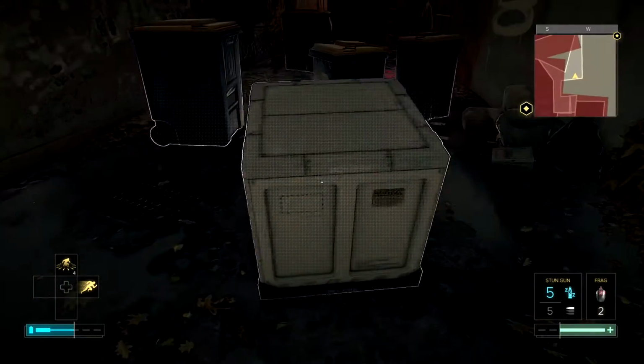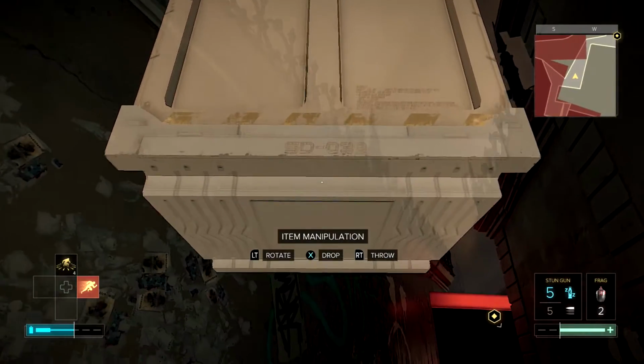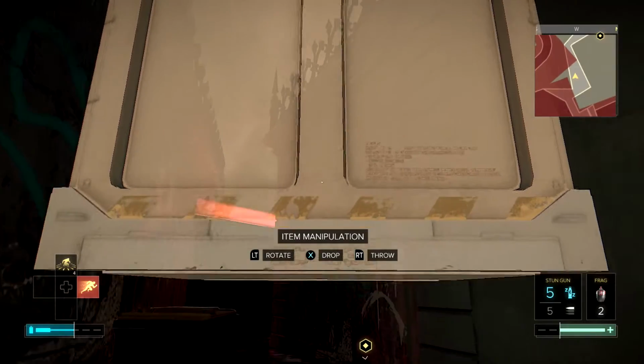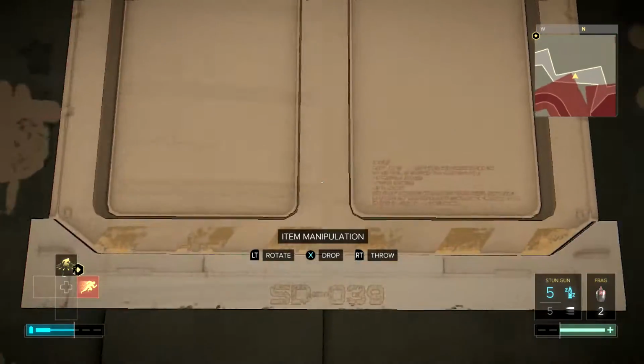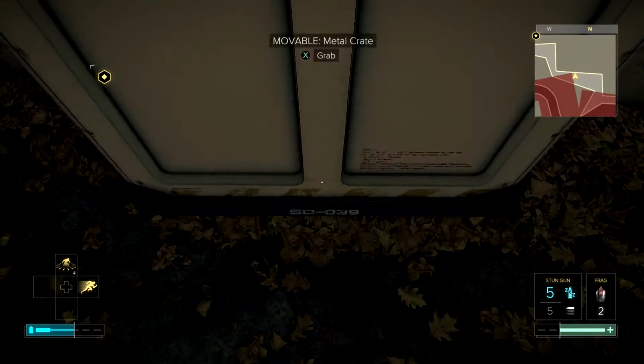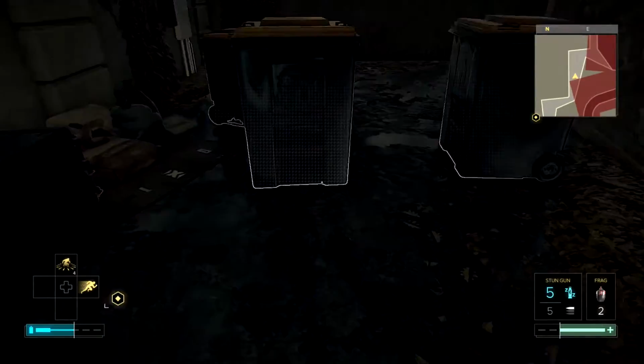Once they're all up here, start stacking them with the metal crate first, and stack them against this part in the wall, which you can see has a few lines in front of it. Place a garbage bin on top of that.